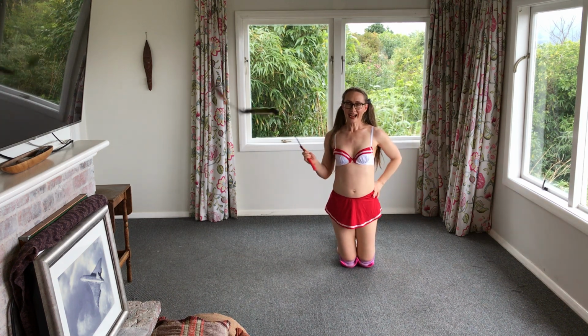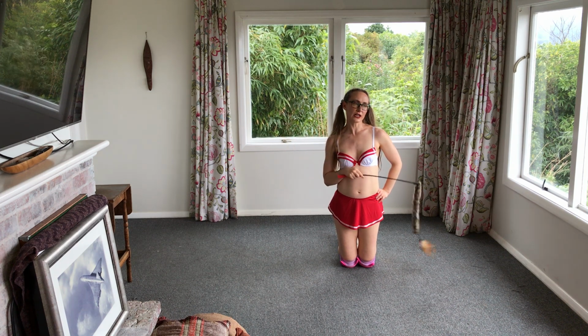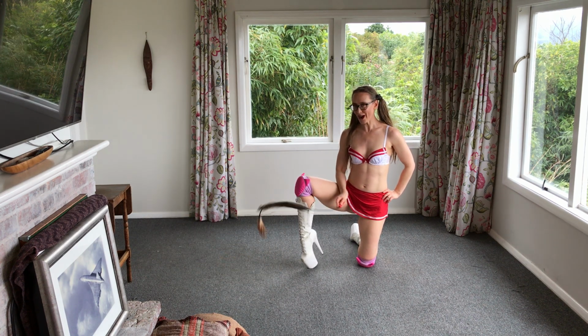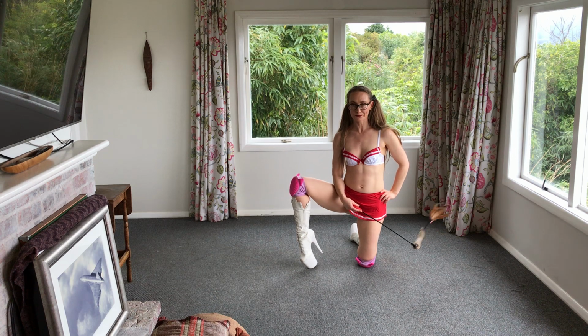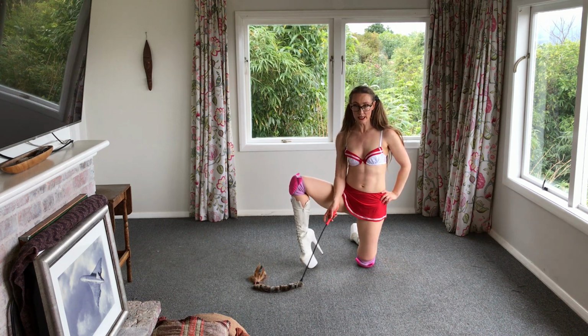And yay, I hope we don't have to do too many of these classes online, because I know that floor work is really difficult to do at home. It's really good, I love doing it, but it's quite hard to find the room to do it. I pretty much had to move everything in the lounge to be able to do this combo. So yeah, just do bits of it if you can't do everything.